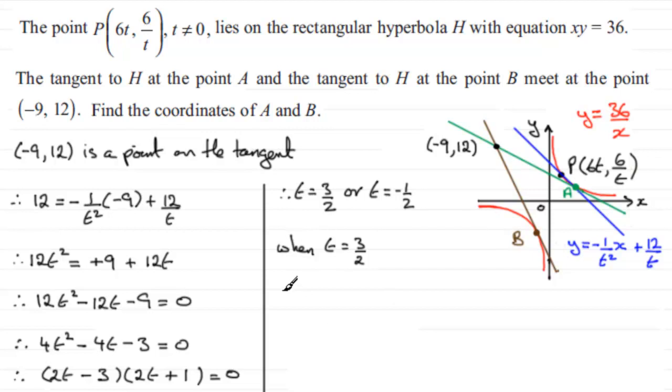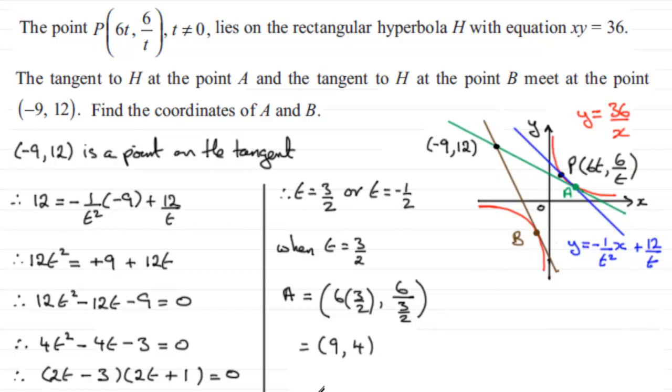So when t equals 3 over 2, A is going to be equal to 6 multiplied by t, t being 3 over 2. That's going to be the x coordinate, and as for the y coordinate, it'll be 6 over t, so that'll be 6 over 3 over 2. And if I clean this up, then we're going to have 6 times 3 over 2, that's going to be 9. And if I multiply top and bottom here by 2, I'm going to get 12 over 3, which is going to be 4. 9, 4 then. That will correspond to A there.